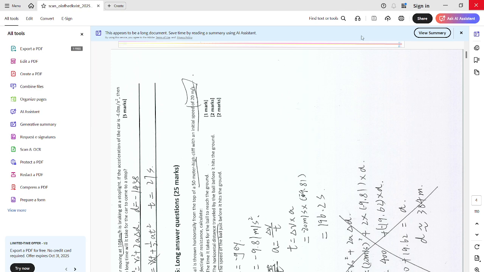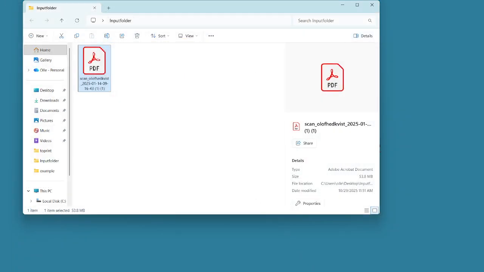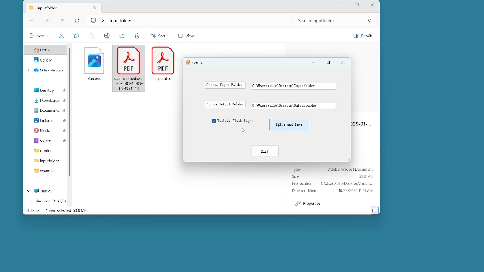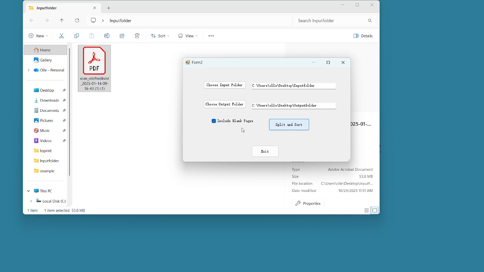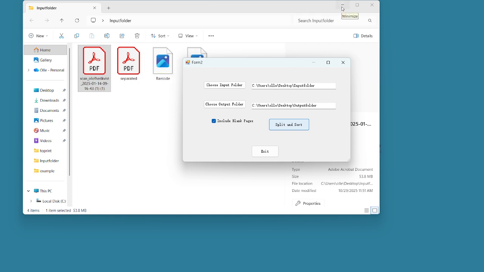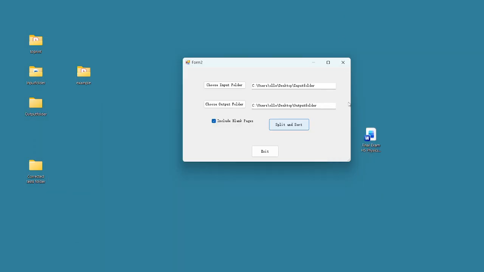Okay, I can close this. So this is what is in our input folder. I'm now going to press the button, and it's going to get started. It's going to take a while actually for this to happen, because for each page I have to create a separate one-page PDF file and turn it into a bitmap picture to read the barcode and this and that. So this actually takes quite a lot of time. It's going to take a couple of minutes to finish. And this is for a PDF of, I think, 110 pages, the PDF we're doing now.